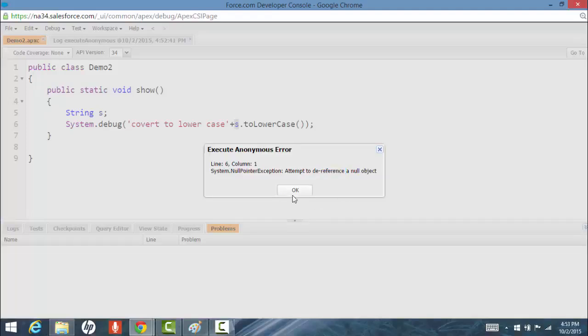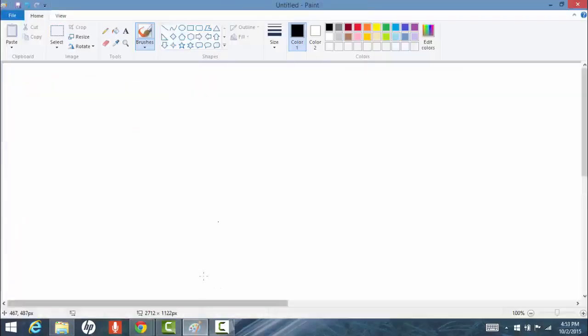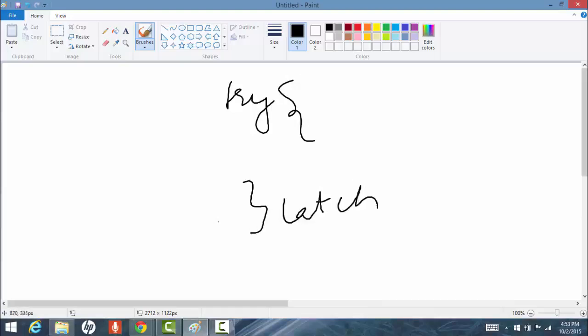So how to handle these kinds of things? How to handle an exception? An exception can be handled with something called a try catch block. So you create a try catch block. So what is this? Whatever code you think might throw an exception, it won't throw it always, it might. Let's say you're watching a football game and not always does the rain come, right? There might be one or two chances when the rain comes.